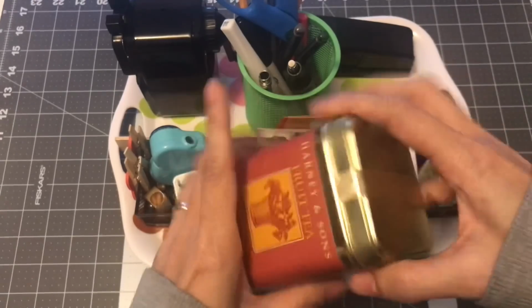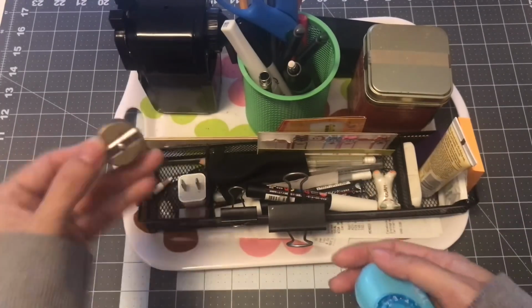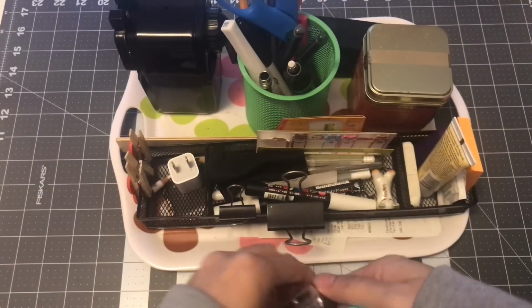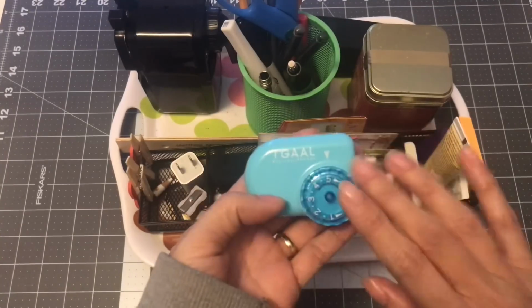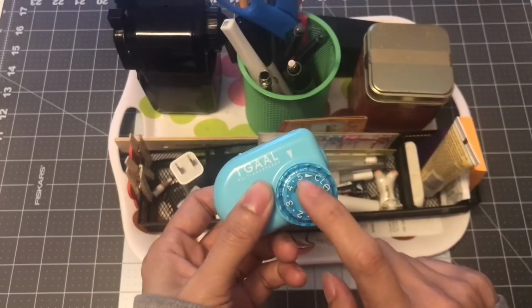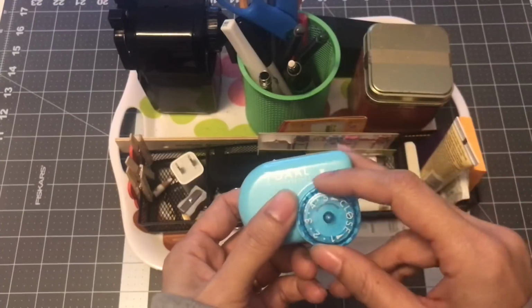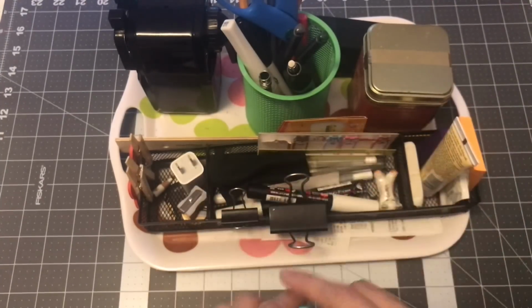And for when I'm on the go, I'll bring my M&R sharpener or the comb, sometimes both. I know I kind of switch back and forth when I feel like it. And I also use the T-Gall, and I usually use this. I use the 5 for when I just want a sharper tip or end. And when my pencils are so small, then yeah, I use these.